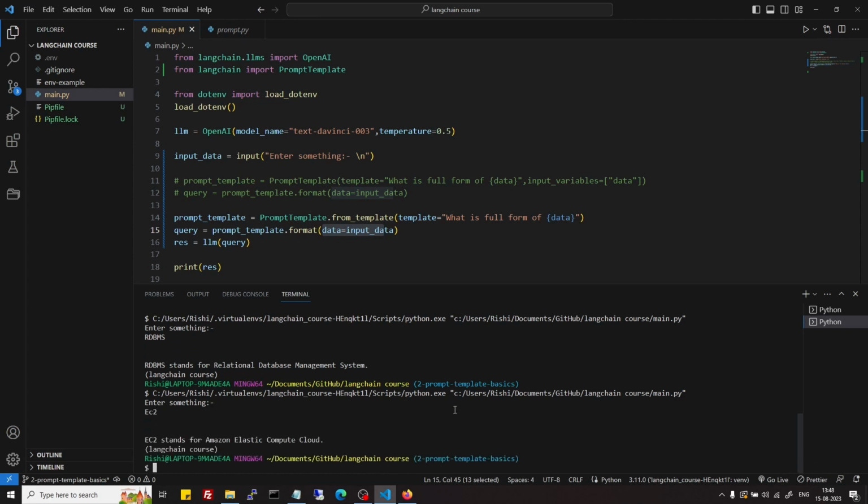Here I will enter EC2 and it gave Elastic Compute Cloud as the answer. So these are two ways to create prompt templates. You can use whichever you prefer.